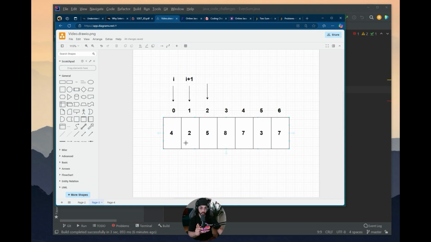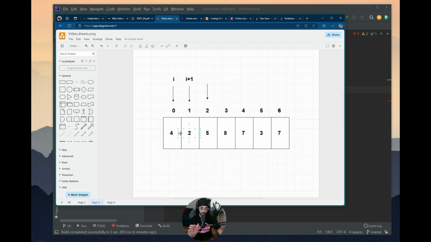If the addition of these two values modulo 2 is equal to 0, then I will execute my if condition.